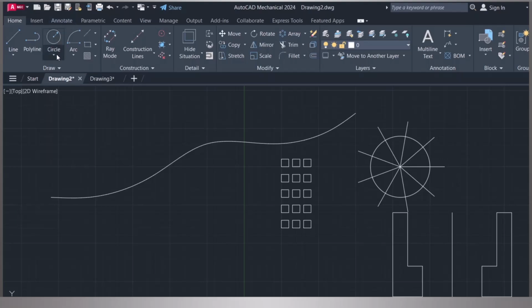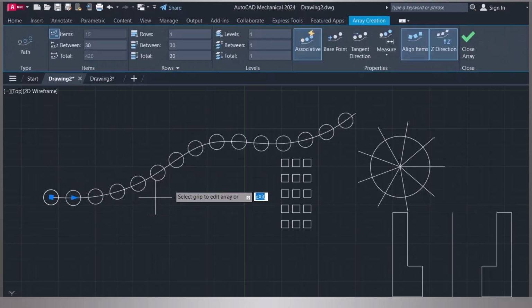Now I can draw a circle maybe here, and then go back to array and select path array. Now I'll be asked to select the object that I want to array. So I'll select the circle and hit enter. I'll be asked to select path, and I select this path, and this can be created for me as well.